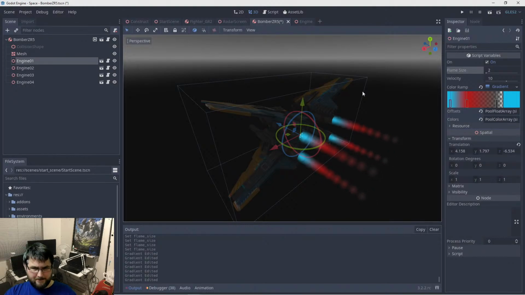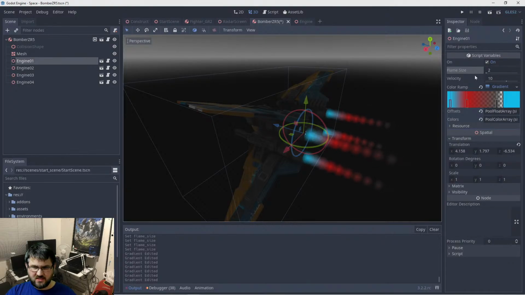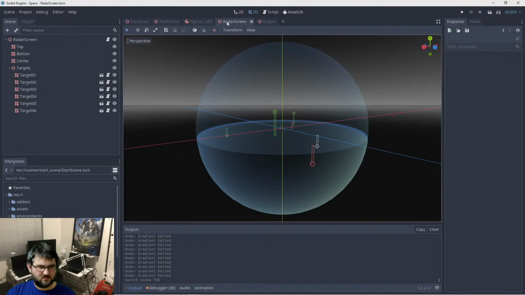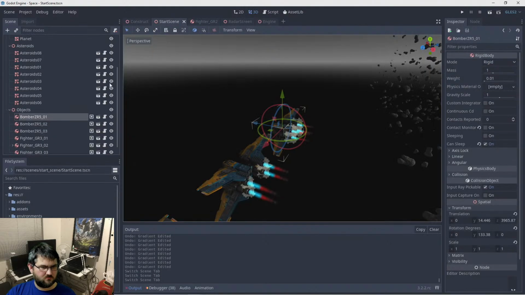The other thing that is noticeable here right now is that while I changed these properties, it was only changing for the one engine. But now that I have, that's a bug in the editor. Now that I've changed the color ramp, you'll see that those change for all 4 engines, and I should be able to undo these changes, hopefully. Nope. I think I just made those permanent, so I'm going to not save my changes there. So the undo on that doesn't work very well. That's a bit of a shame.